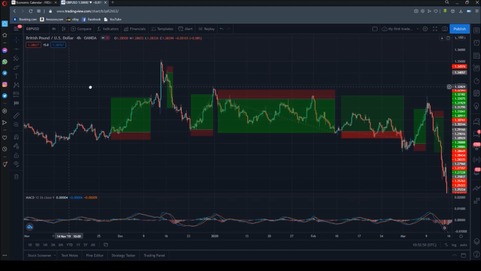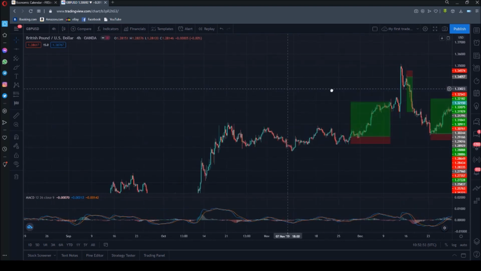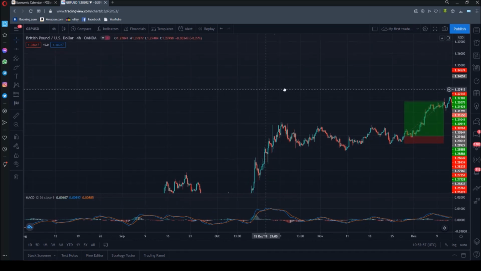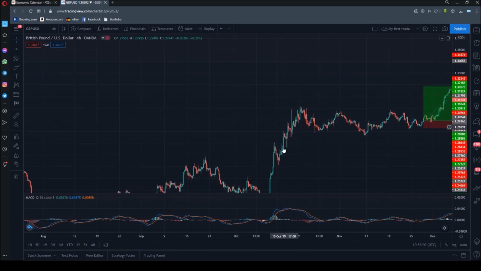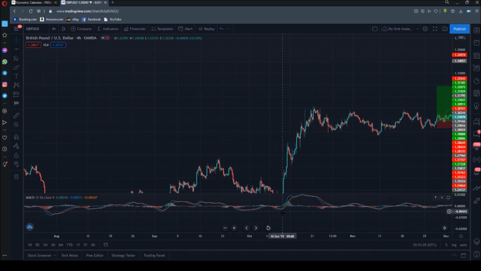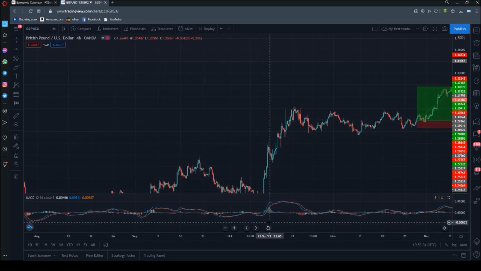So this is GBP against USD that I've been using in my backtesting, and the selling parameter is simple. It's basically a crossover of the MACD line, which is in blue, and the signal line, which is in red, above the zero line. So in between we have a zero line in between this histogram with bars. So every crossover that occurs above the zero line is a signal for short. Then every crossover below the zero line is also a buy. So that is basically what you'll be looking for.